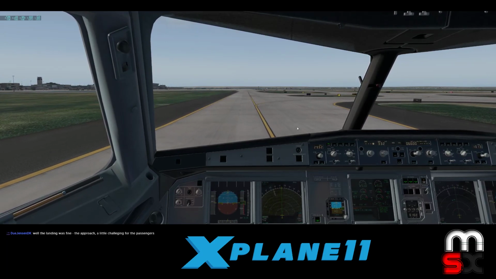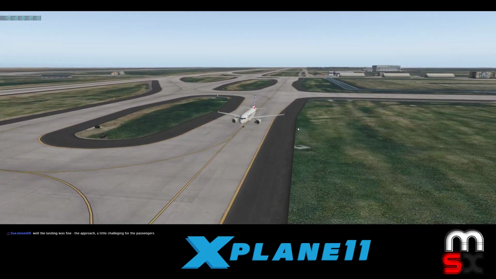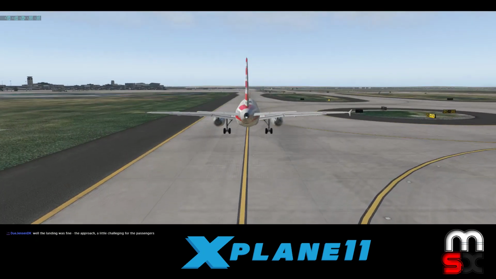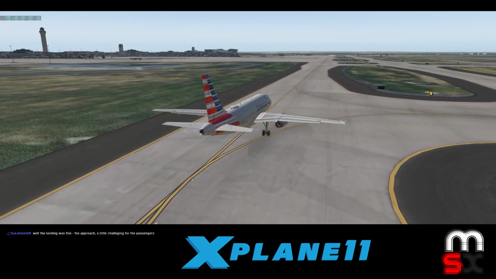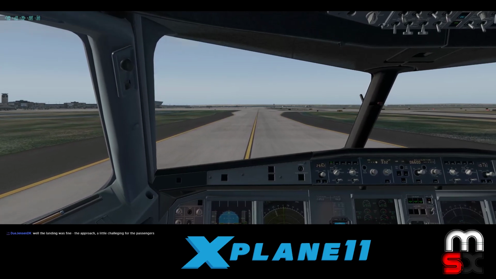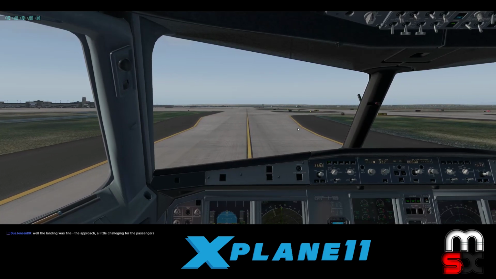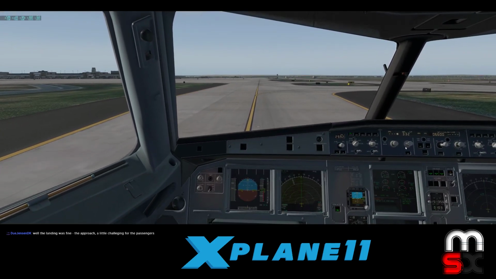Here we go. Come on, Mr. American. Welcome to KDEN. Old Denver, what is it, the 6th busiest airport in the world or something? It's definitely a hub, no doubt about that. There we go, APU is now on.